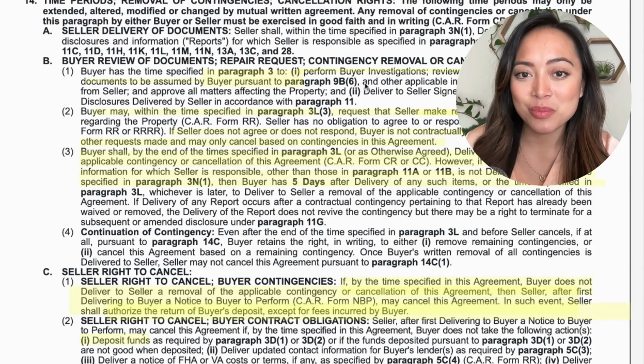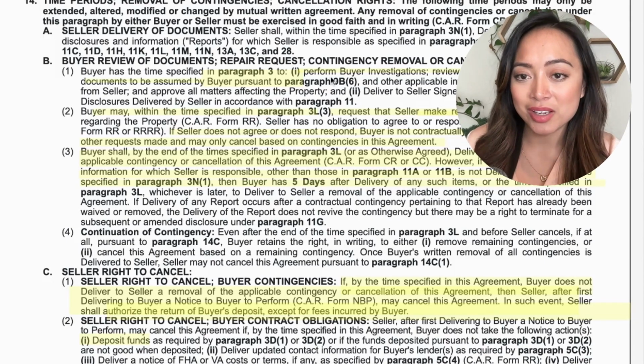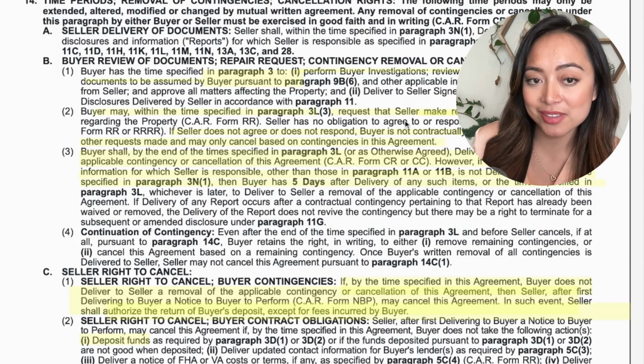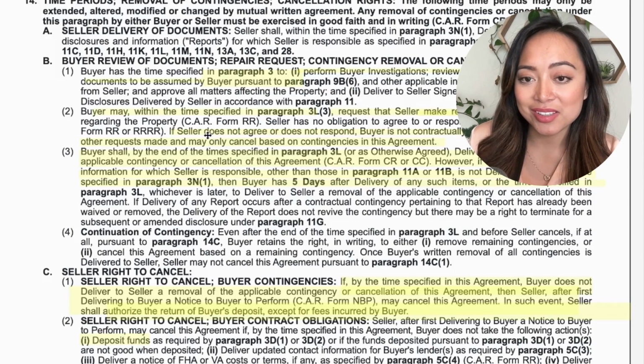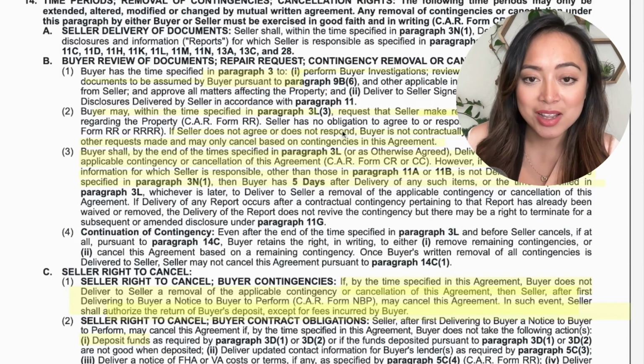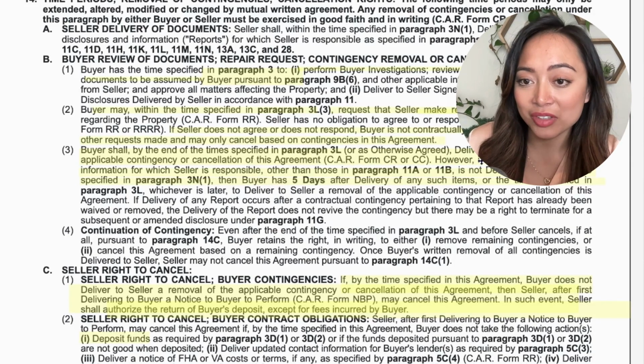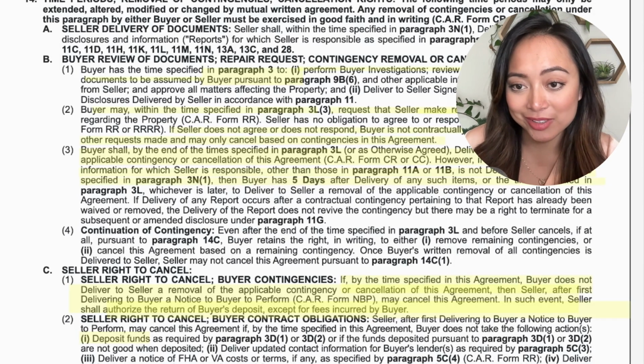So as you see here, buyer can perform any investigations, review all disclosures, reports within your contingency period, if we have one, you can request for the seller to make any repairs. But it also says that the seller is not contractually obligated to respond to your repair request. And so number 3 here says that by the time that your contingency period is due to be removed, you can either deliver to the seller that removal of the contingency or cancel the agreement, okay, regardless of if we've been able to negotiate any repair credits, right?